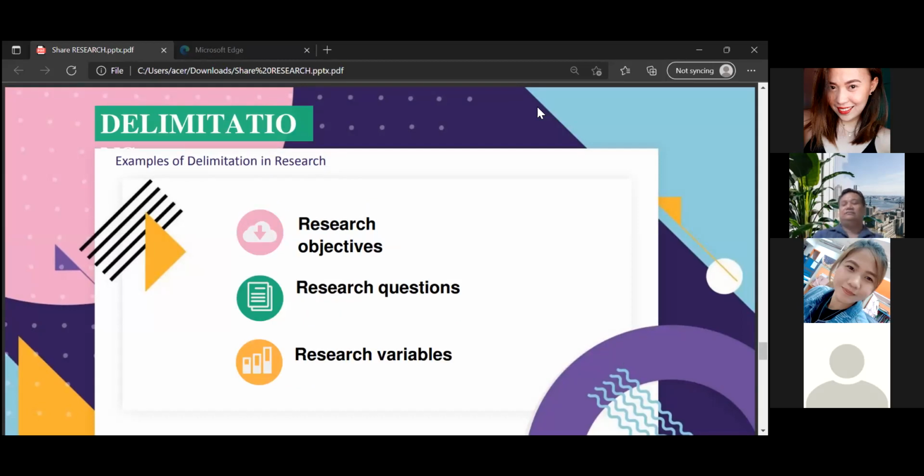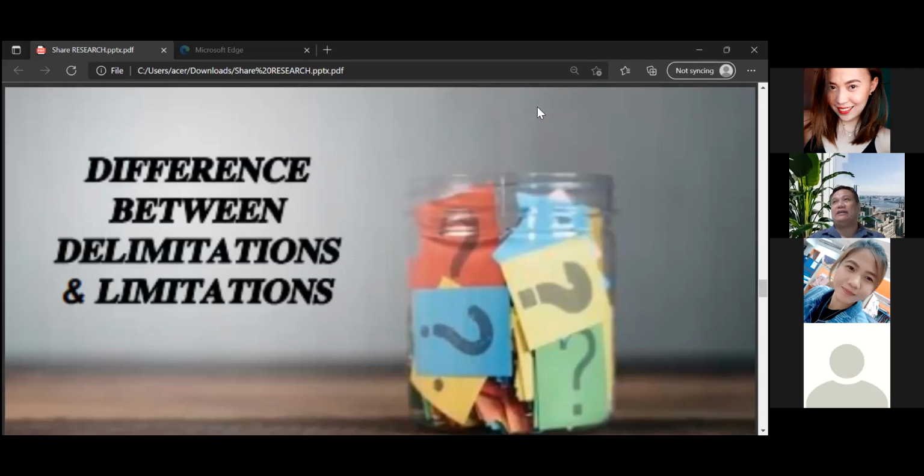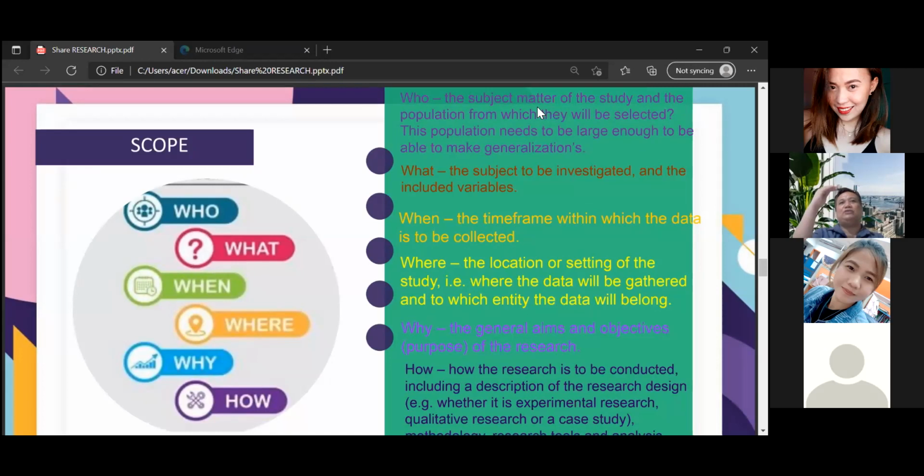Anong ginagawa nila? Kung meron kang 5, 4, 3, 2, 1, check na lang. 5, 5, 5. Or para safe, ginagawa nila, check na lang si 3, 3, 3, 3. So, hindi siya reliable. Kaya nga po, as much as possible, pag gagawa tayo ng survey questionnaire, see to it na yung, ititik na lang, then huwag masyadong napakahaba nung sinasabi. Direct to the point. May itatanong ka pero ang istorya napakahaba pa. Diba? So kaya gano'n, nagkakaproblema tayo sa results.